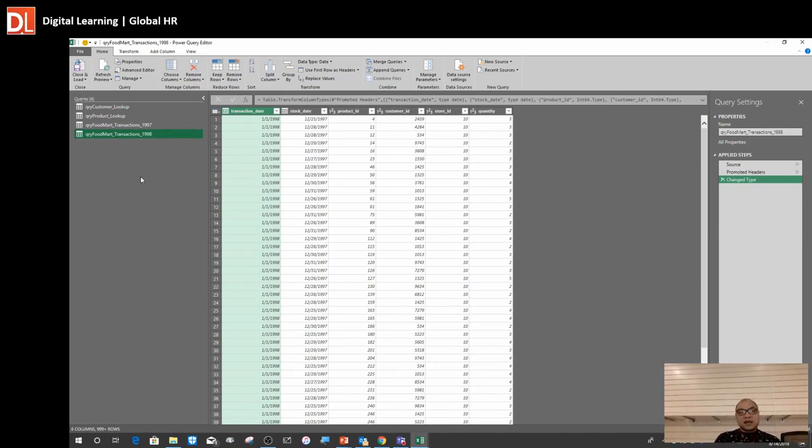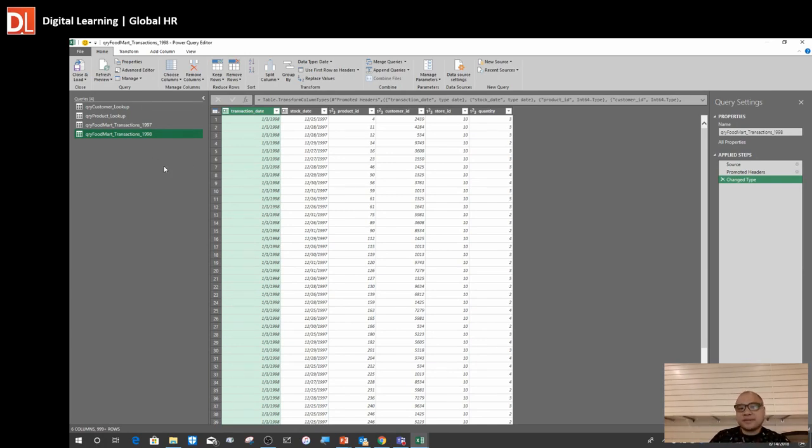Although those transactions are in two different years, in time series analysis they form a continuous time series. For data analysis, we would like to merge these two files together. So how do we do it?